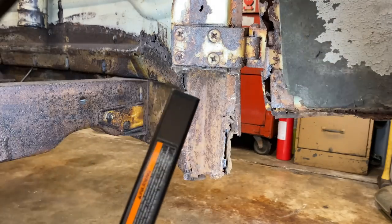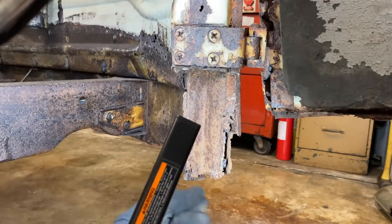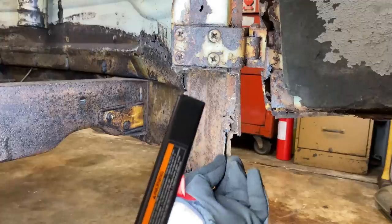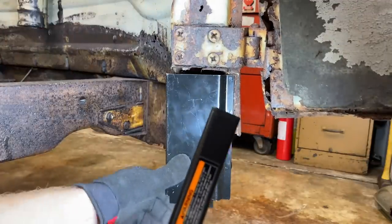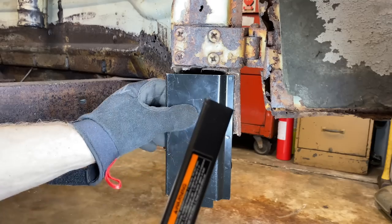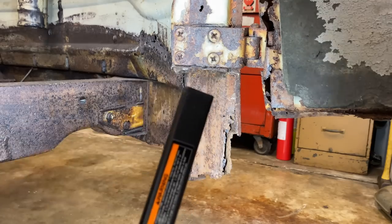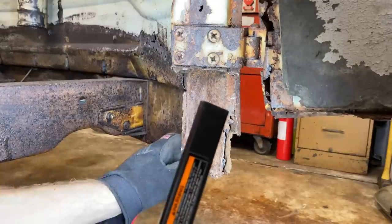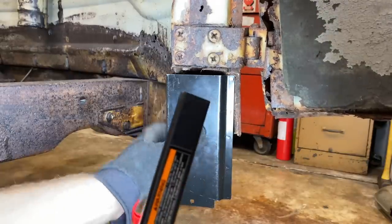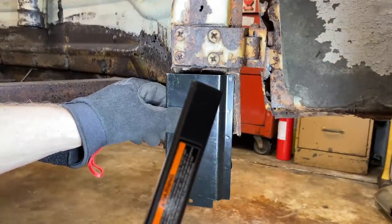We're getting there. I'm just slowly chipping away at it to see what we can save and what we can weld to. I don't think that's going to cause us any issues as far as the extra thickness here, because we should be able to knock it back a little bit if we need to.